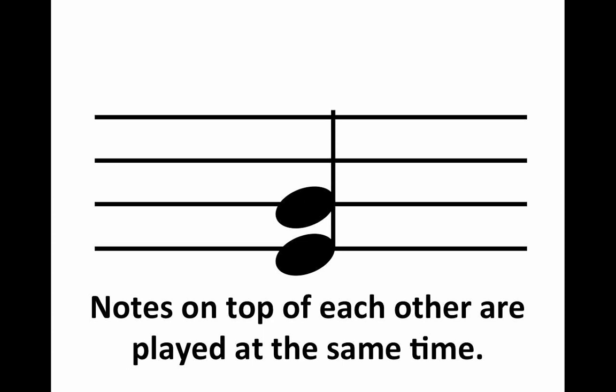So if I played these notes one at a time, it would sound like that. If I play them together, it's like that, and that's where we get harmony. Here is a fifth. One at a time would be like this, but because they are on top of each other, that's a fifth being played both notes at the same time. You can even have three notes played at the same time, a third and a third above that.